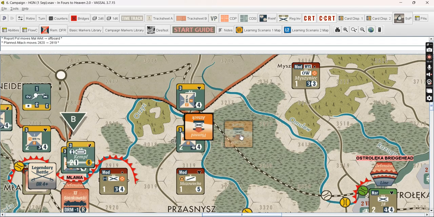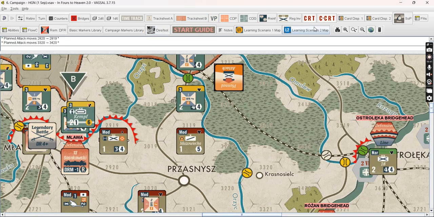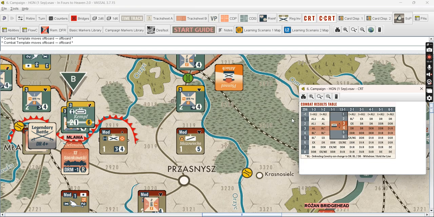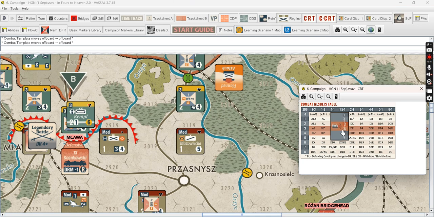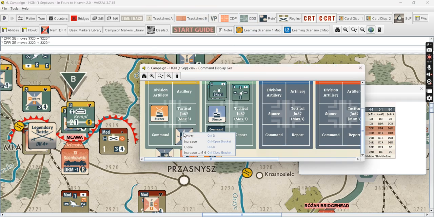Last two attacks. First, 2-1, -1 for conflicting orders, no support used for either side. Let's see if we use artillery. No, I think this artillery will be needed for later. So let's leave it like this. The German player will not add any support. And we have a double roll, which does not matter at this point. And the result is a 3. Exchange. Both units take a step loss. And no advance after combat or retreat is performed. We mark this in the daily reports.